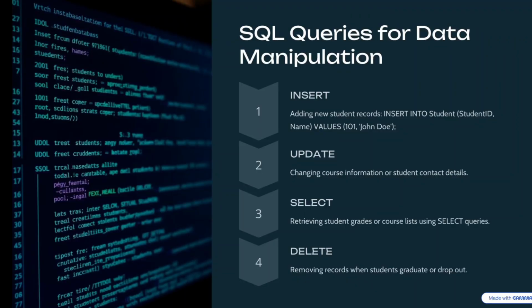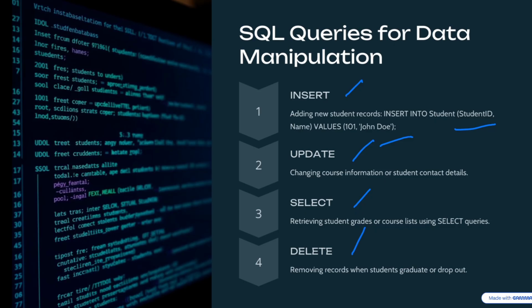Now to see SQL queries and data manipulation. What is SQL? As we all know, it is Structured Query Language to work with data. The main types are insert, update, select and delete. Insert: adding a new student record. When a new admission happens, we enter the student name, values and phone number.